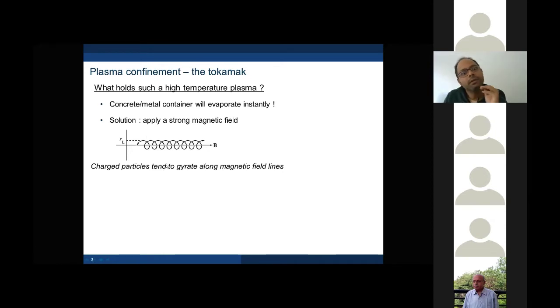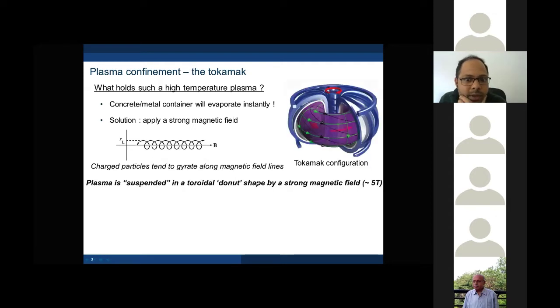The main point is that if we leave a charged particle in a magnetic field, then the main motion of the charged particle is that it gyrates helically along the magnetic field. Because of this, it doesn't really stray away from the field, and this is what is actually used as a cage to contain the plasma. So in short, we have the plasma in the form of a toroidal shape here, like a donut. Maybe I've seen in earlier presentations too, where a strong magnetic field is applied and the plasma is fully confined.